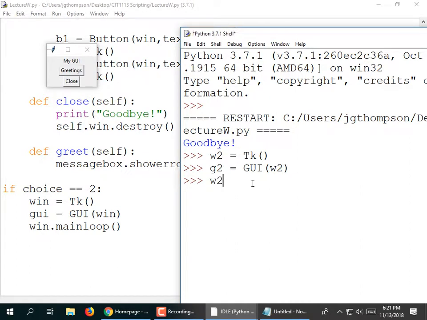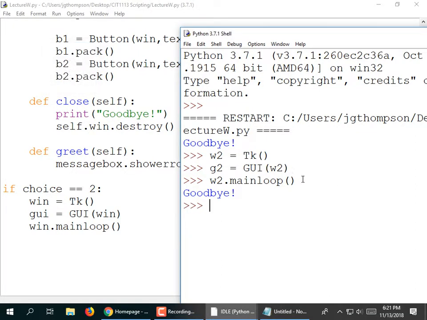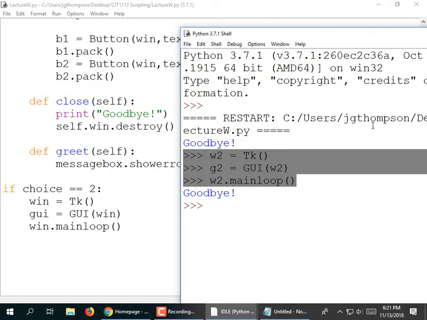And W2.mainloop, it's going to sit there and wait until the program is done. So if we were going to use this user interface from another program, we'd just do import lecture W. Or we might do from lecture W import GUI.